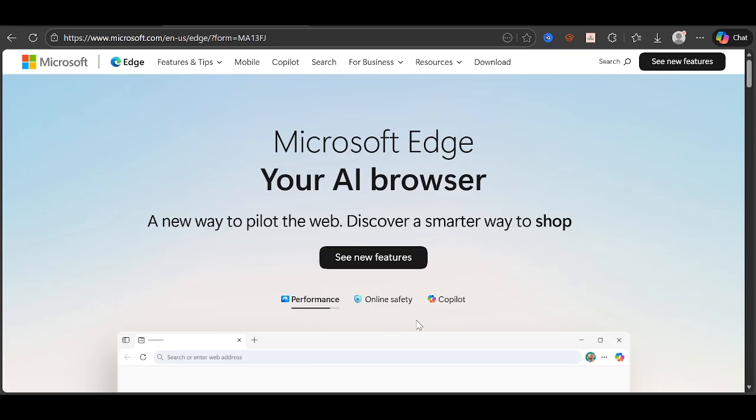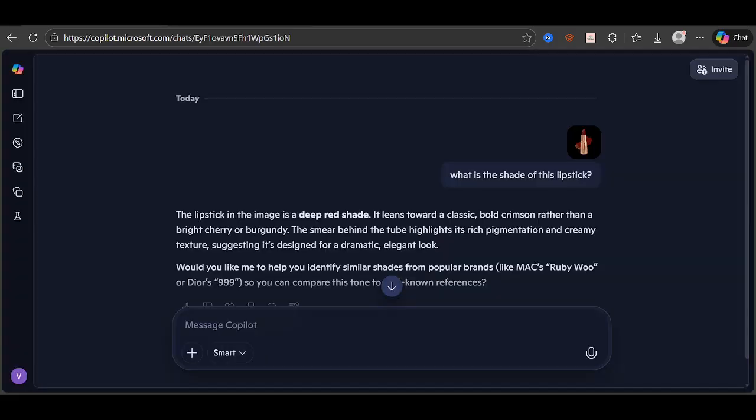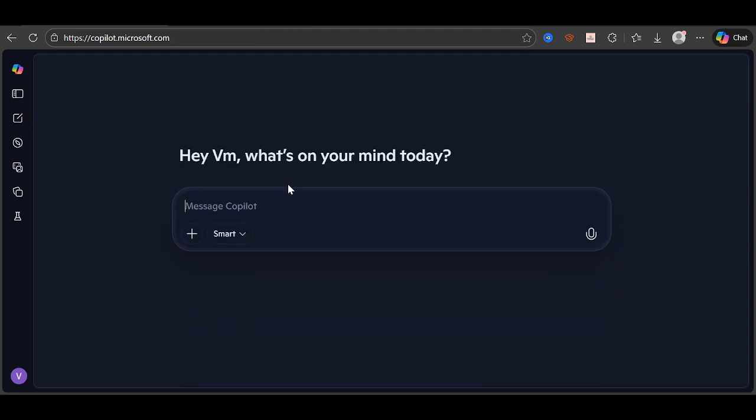First, you'll want to open Copilot Chat. You can do this in your browser by going to the Copilot website or by opening the Copilot app if you have it installed. Make sure you're signed in with your account so that you have access to all the available options. Once Copilot Chat is open, you'll see the usual chat interface where you can type messages, but for this process, we're going to use one of the built-in creation tools.